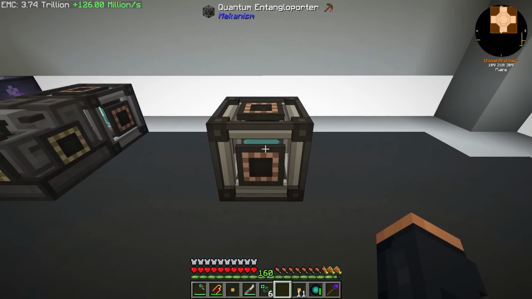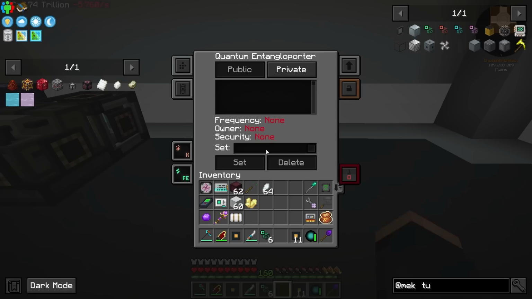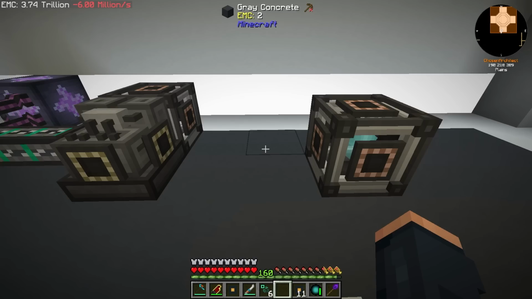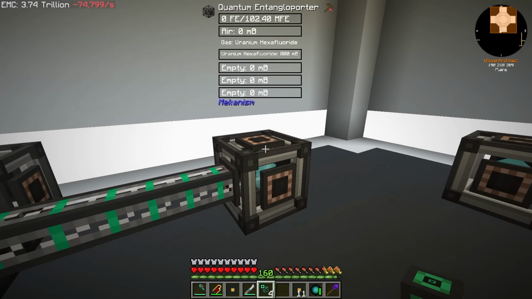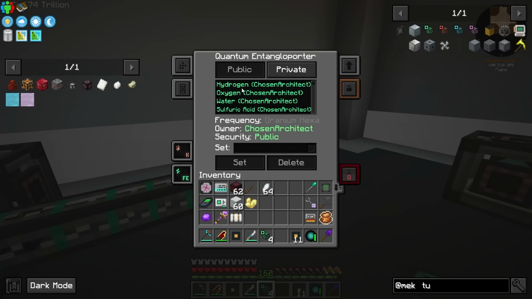And last but not least, we just need to take the name of that and paste it into here. And because unfortunately it doesn't fit all the way, I'm just going to go ahead and set it like that. And then the only thing we need to do is just run a basic pressurized tube into here. And you can see the uranium hexafluoride is now stored underneath that channel.